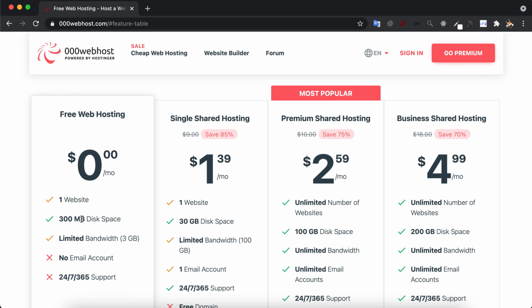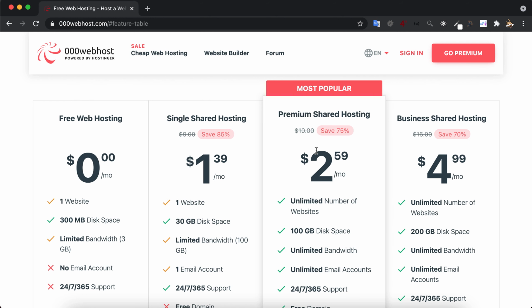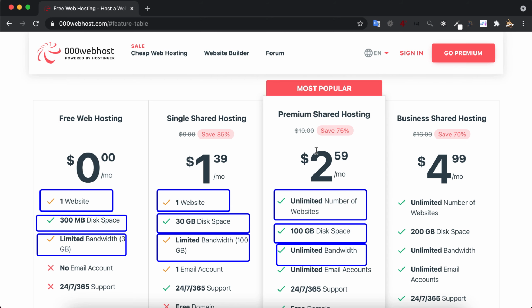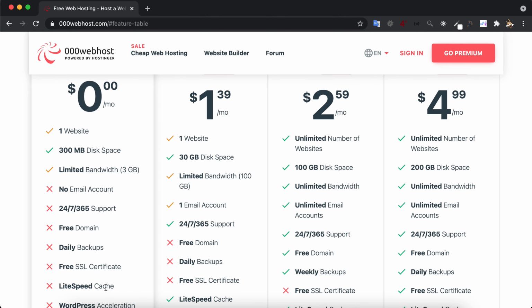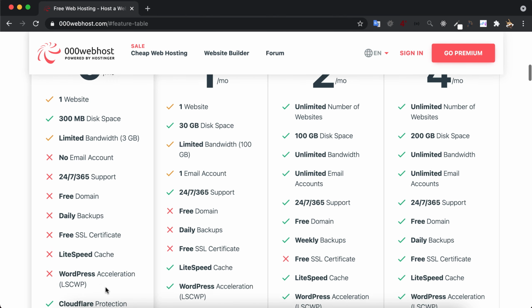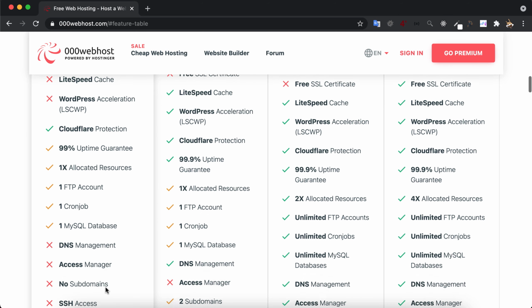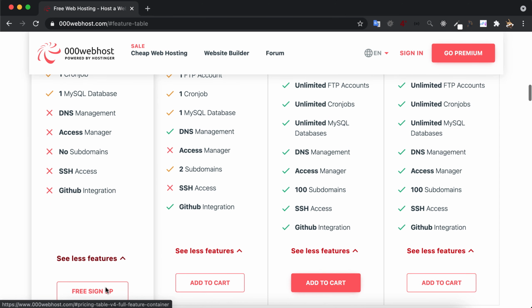Here, along with free hosting, you will see other paid plans. Differences between different plans are like how many websites you can create, how much disk space you will get, how much bandwidth you will get for website traffic, etc. If you expand all features, you get to see what other options different plans provide. This information is helpful when you launch a real website. To keep the focus on learning, I am not discussing all the details now. I will talk more about this at the end of this video. Click on the free sign up and you can start at no cost.